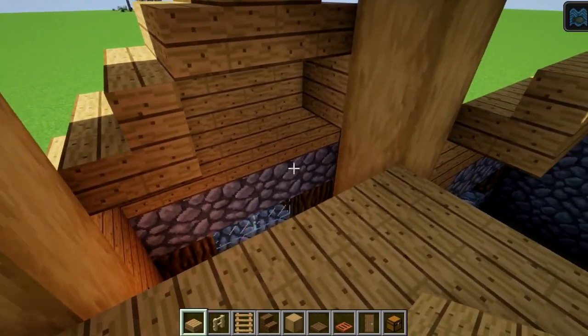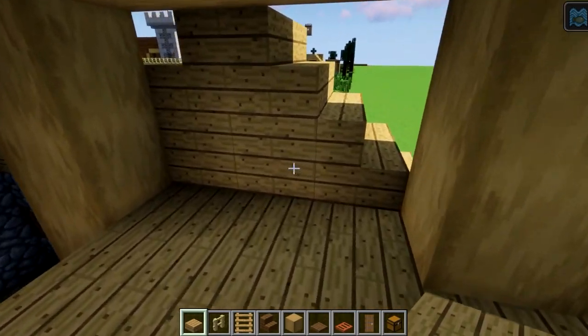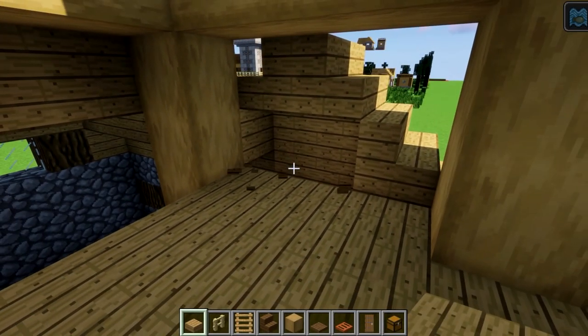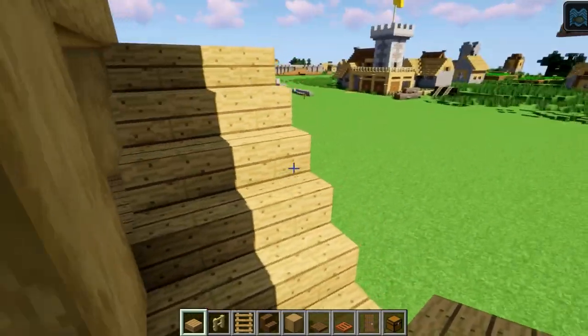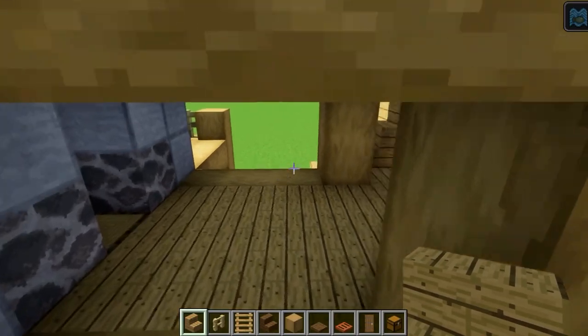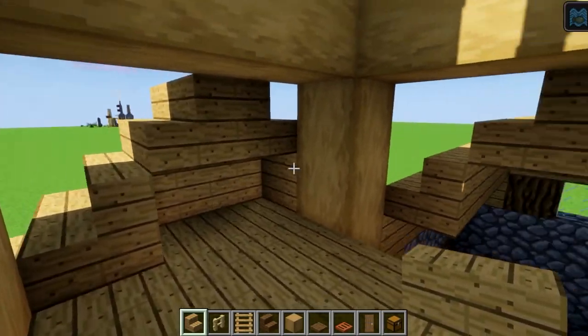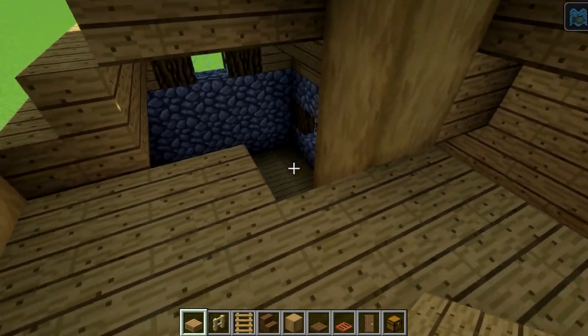You can extend the floor that way. You can extend the floor that way as well. And these blocks can go as well. I forgot to get rid of those blocks, did I? Oh, not that one. Not that one. That's a stair. So, yeah, this is what it should look like so far. We can extend this and this as well.